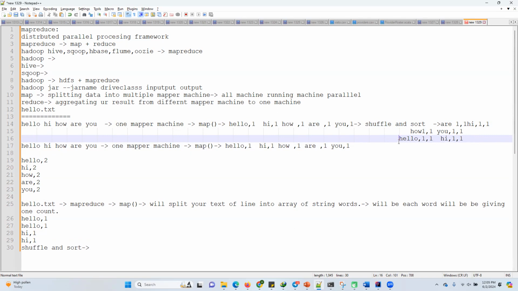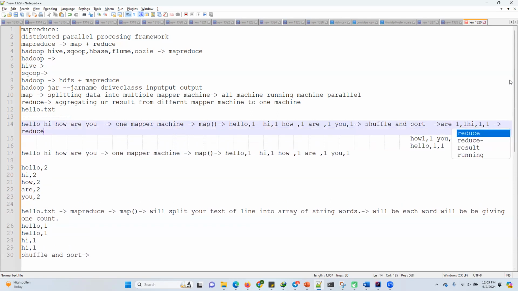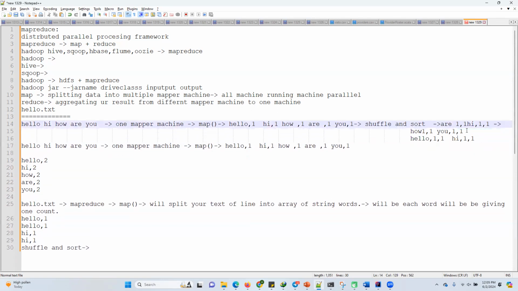It will be coming together for the same key. And once this shuffle and sort output will go to the reducer, the final step, the reducer.